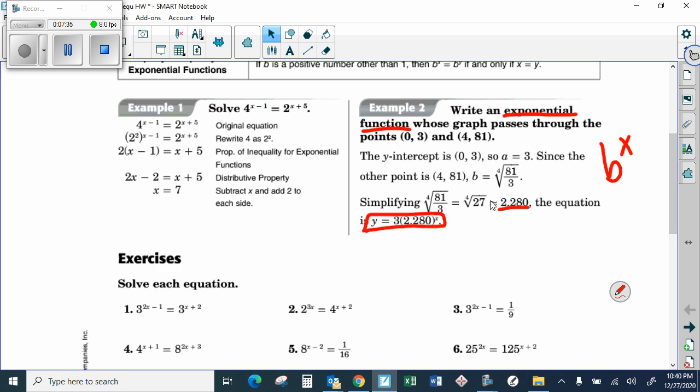Now, what is wrong with this right here? It said write an exponential function. So when it says function, that means it should be written in function notation. So this y should be the f of x, and the reason it's x is because we have x over here. So technically they did not write it right. So you have to write it right. You learn to follow directions.